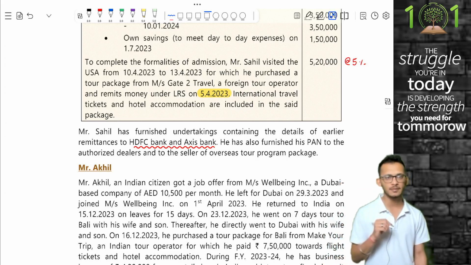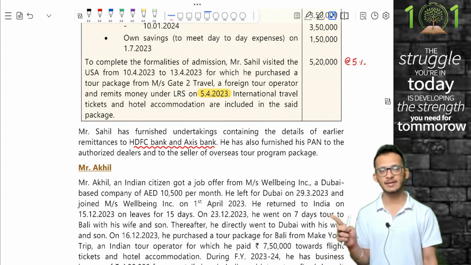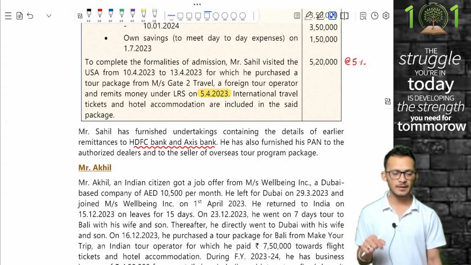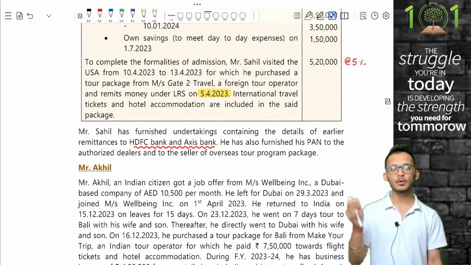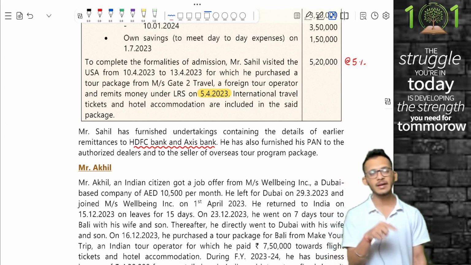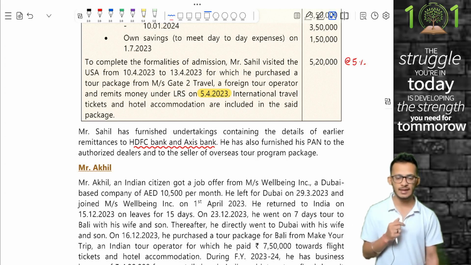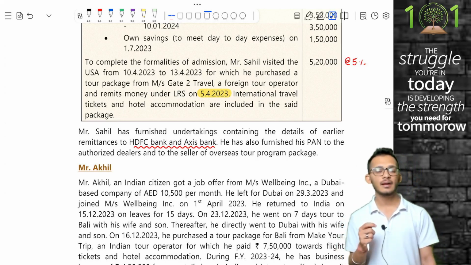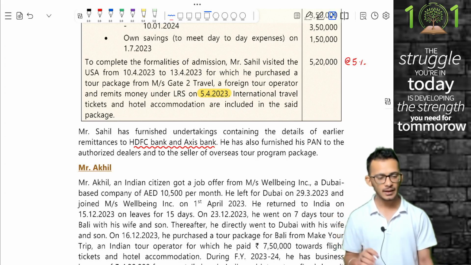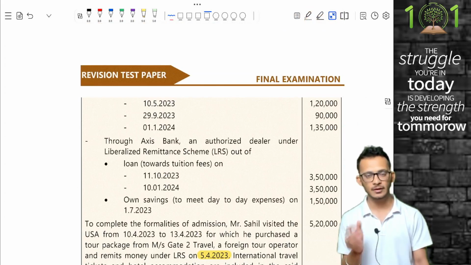Now, here is where the problem comes. I told you, generally Axis Bank will get a separate 7 lakhs and HDFC will get a separate 7 lakhs because it is collector specific. But the problem is that Sahil went ahead and informed both the banks about the remittances he is making with each other also. Which means Axis is now aware of all transactions with HDFC and HDFC is aware of all transactions with Axis. Now here is where the challenge comes. In this scenario, 7 lakhs will be aggregated together. You cannot take 7 lakhs for each. You have to give 7 lakhs for both included.